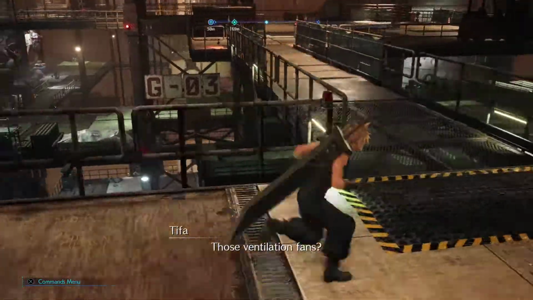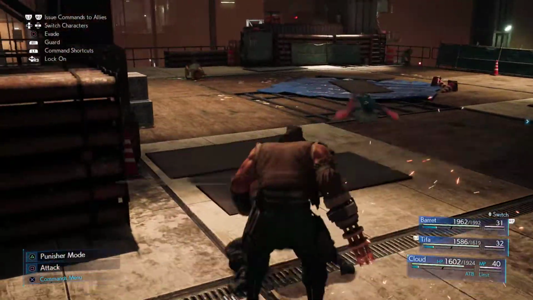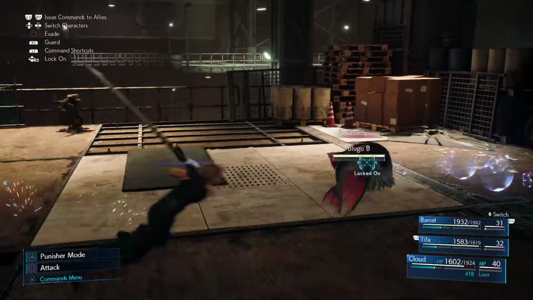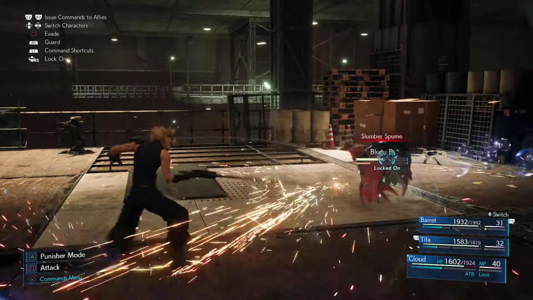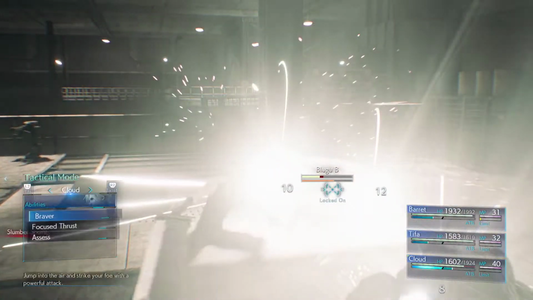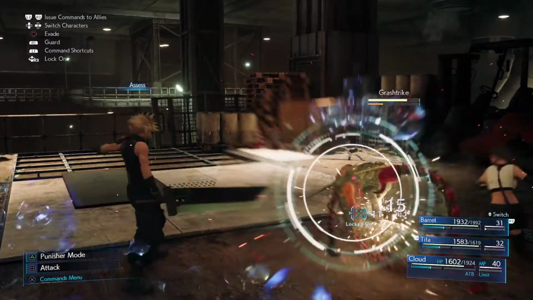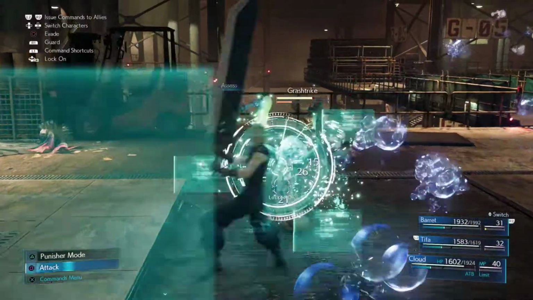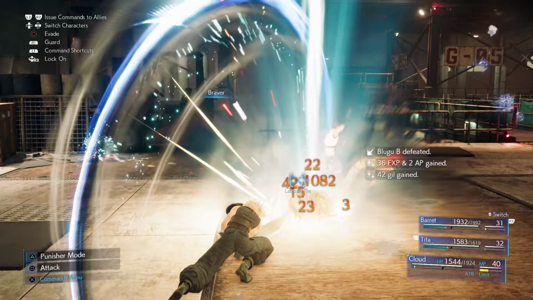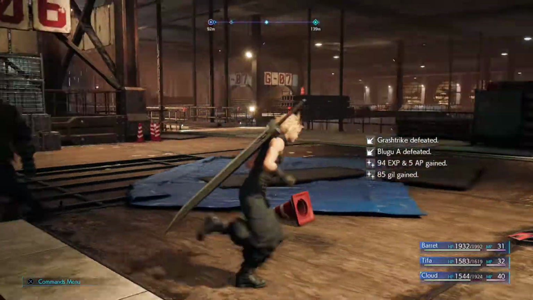Okay, those ventilation fans? Keeping the plate's air clean by pushing the smog into the swamp. Come on, guys. Time to make this go down real fast. Wait, that's a new enemy. Let's assess it. Allow me. I know I haven't been assessing every single new enemy that I've been fighting. Let's go.